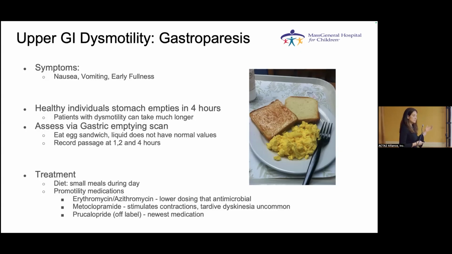And then this is prucalopride, which I didn't talk about in depth during the constipation section, but it is an important one to note because it's our newest drug, and it is the most effective in terms of pro-motility for constipation medications, and also helps, we think, with the small bowel and with the stomach. And so we'll use it sometimes for patients who are having issues throughout their GI tract. It's the same class of a drug called cisapride, which was around a few decades ago, no longer approved in the United States, but now this is the newer version that has fewer side effects associated with it. And so one that you may have heard of in general for treatments.